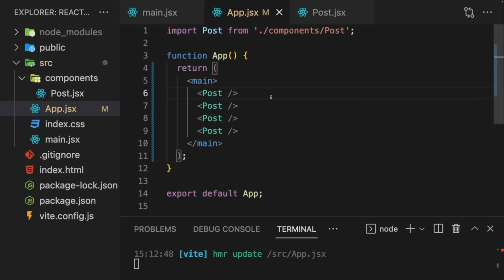And since we're already talking about JSX and an important restriction enforced by React, there is another important rule you must follow. If you have elements that have no content between their opening and closing tags, as it's the case for post, you may write them as such, so opening and closing tag without content between, but you can also write it as a self-closing tag. You, however, are not allowed to write it as a void tag. You see, I'm getting an error here. So you either must add a closing tag or write it as a self-closing tag.